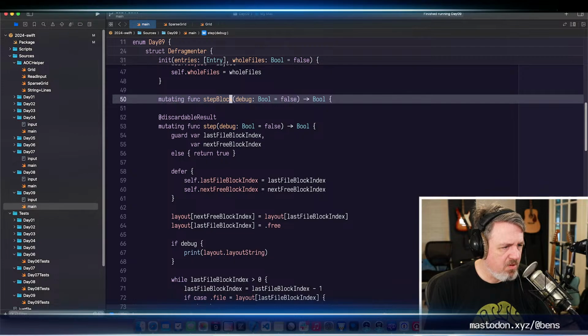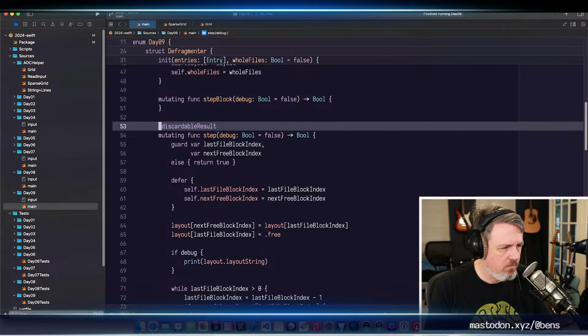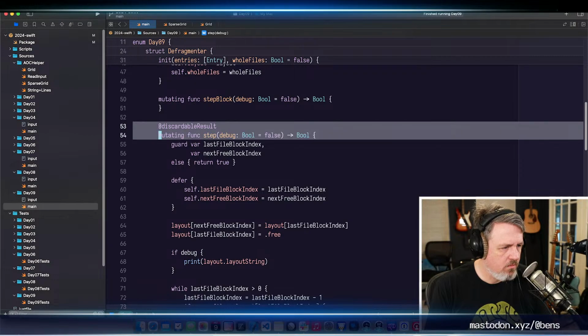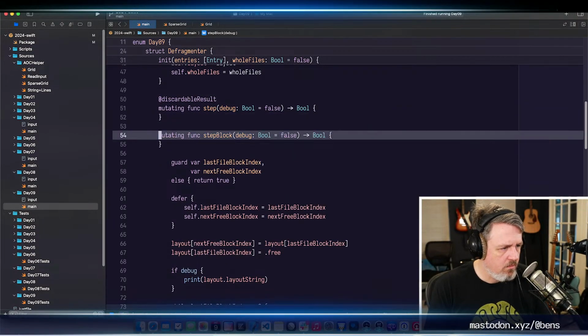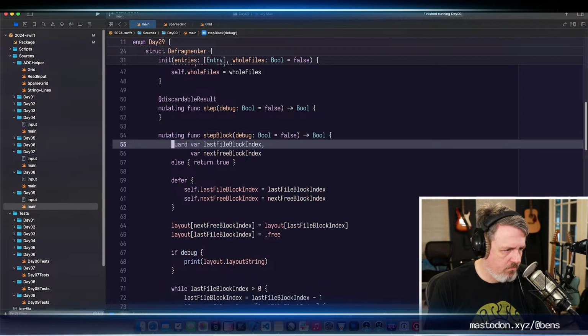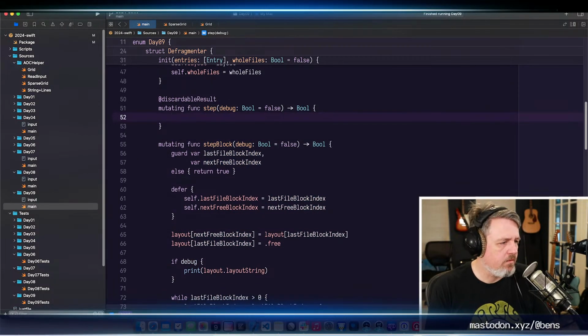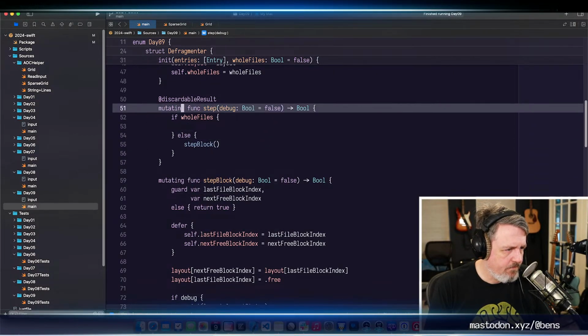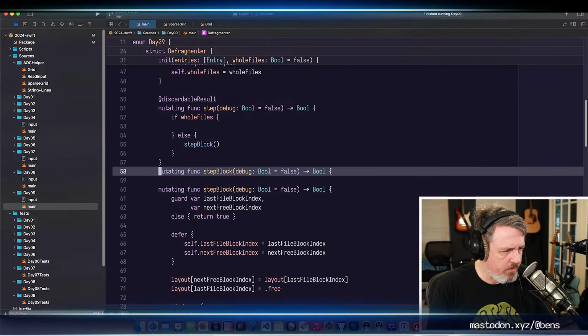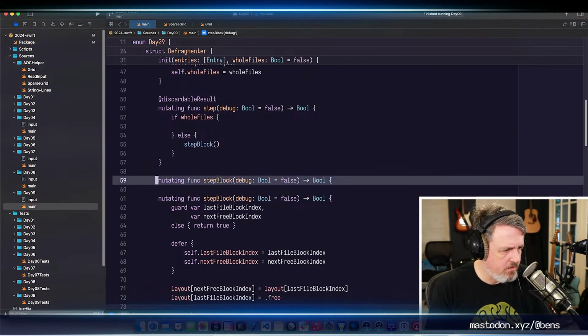I'm going to replace this with step block. And this is going to say if whole files, then do this, otherwise step block. And let's make another one called step file. These can be private.